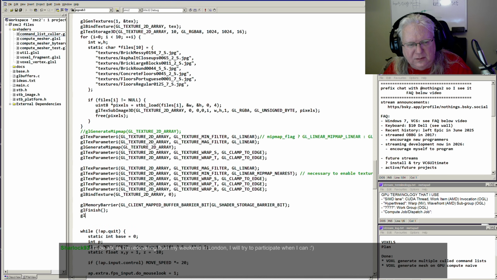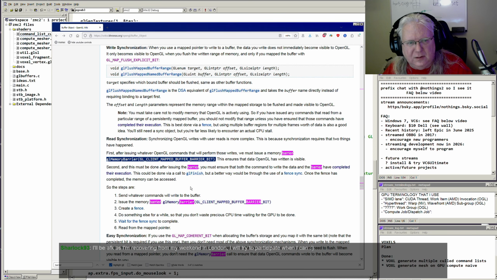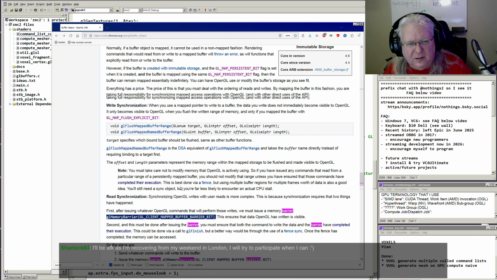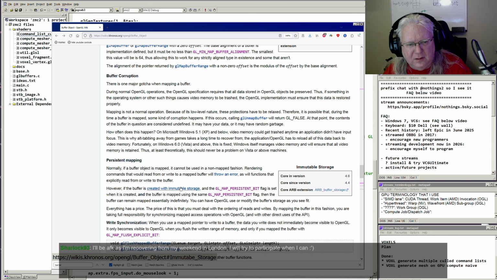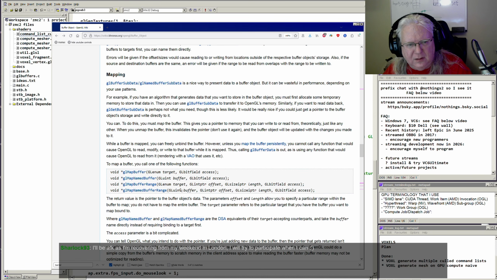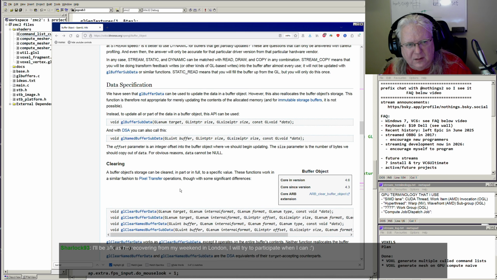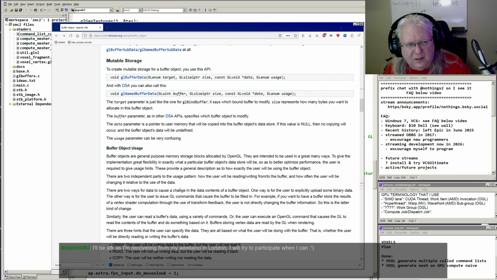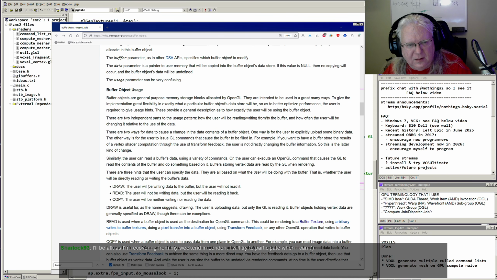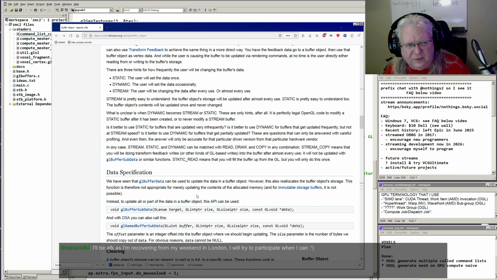GL read buffer data. Is that what it's called? Where do we specify the usage?